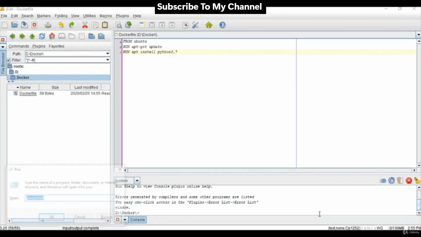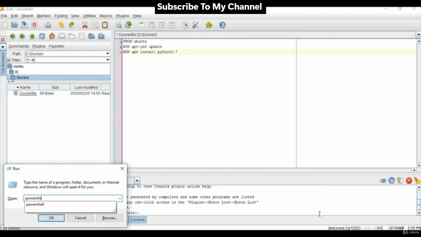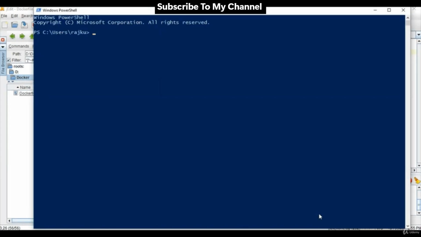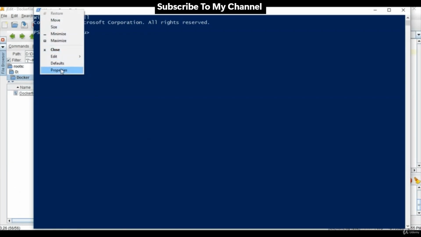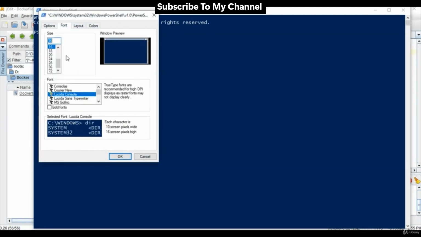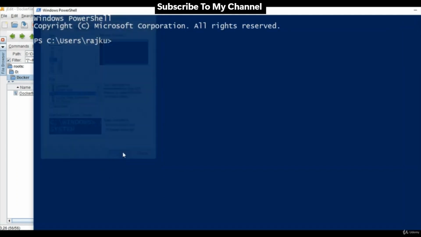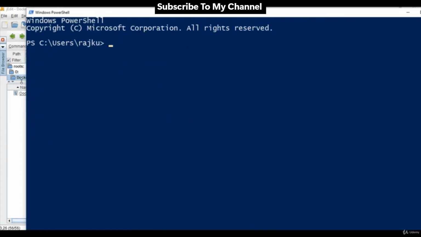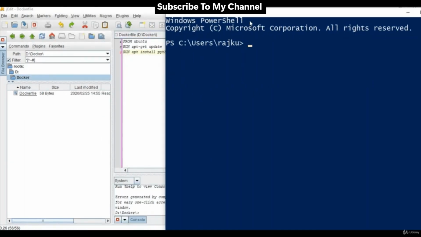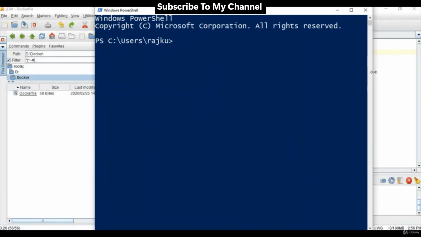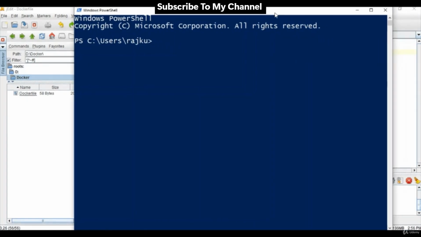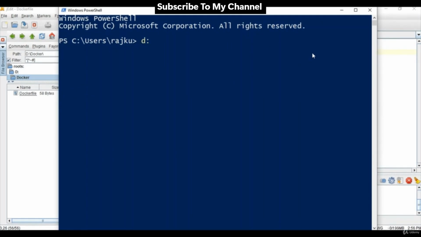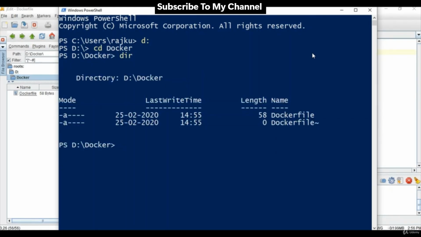and let me open up a PowerShell. Let me increase the font here. Okay, let me go to that particular folder. So inside this, we have created our Dockerfile.